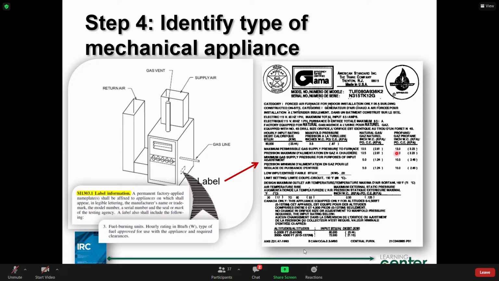So if you've never read a nameplate before, this is telling not only the installer about how the system operates, it's telling you, the mechanical inspector, although we're not there checking pressures, don't get me wrong. We're just looking at the piping, is it installed right, things of that nature. But if you want to be a good inspector and be respected and trusted, you're going to do the right thing.